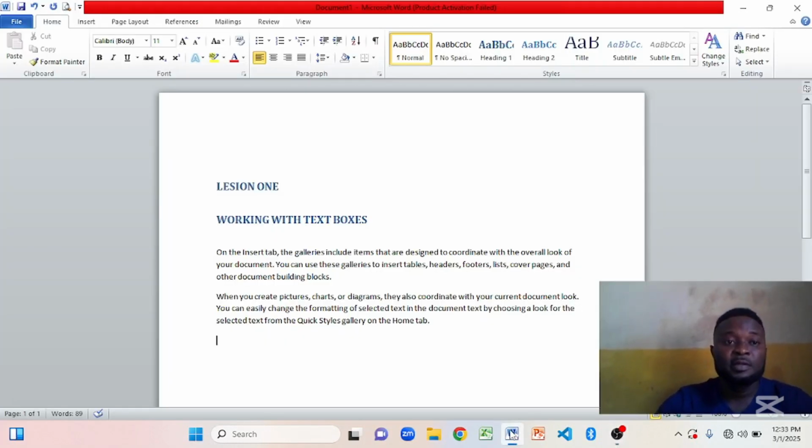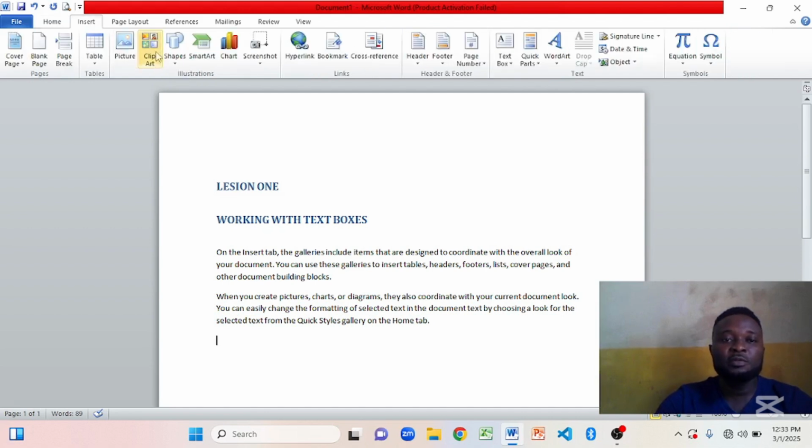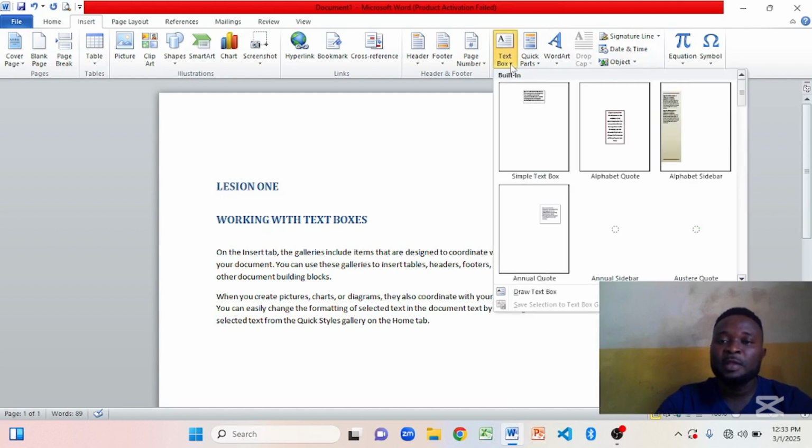Welcome back. In this first segment of our lesson, we will be looking at working with text boxes. And over here in the ribbon, in the Insert tab, we have various drop-down options that you can work on. But here at the right corner of your ribbon, you have the text boxes.